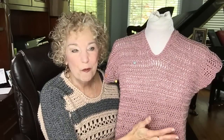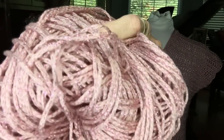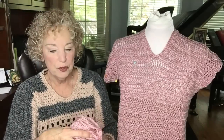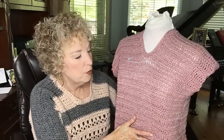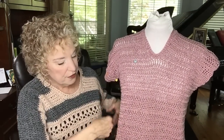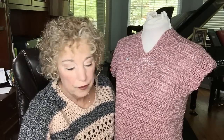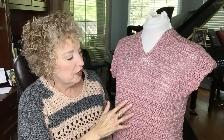This is made from Date Nights yarn by Lion Brand — a very beautiful pink yarn in the colorway Morganite, M-O-R-G-A-N-I-T-E. I'm not really a pink person but this really appealed to me, and it has a beautiful bling woven in. Because it has the bling, it is not as soft as it could be, but it's not scratchy. It's a size 4 yarn, very easy to crochet, and I used a J hook — 6.0 — the brown Clover I use for a lot of my projects.